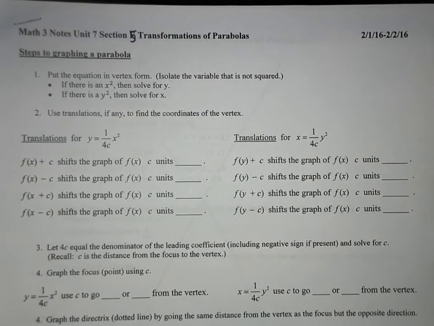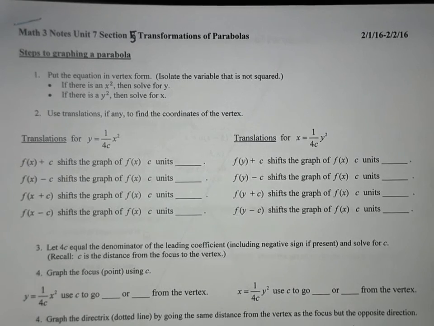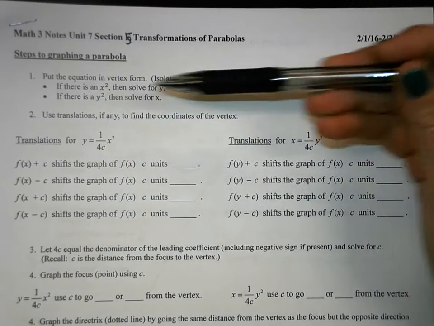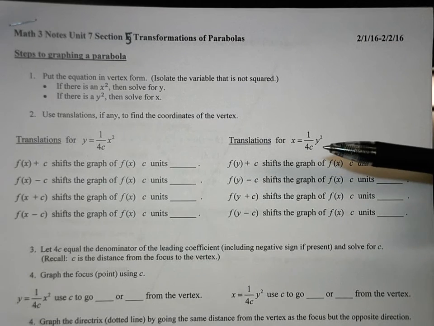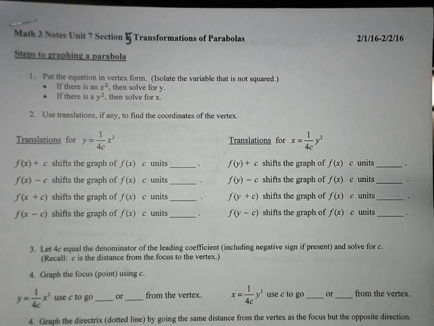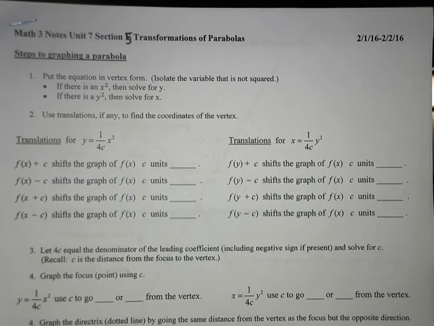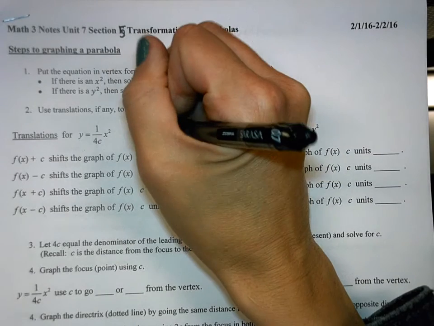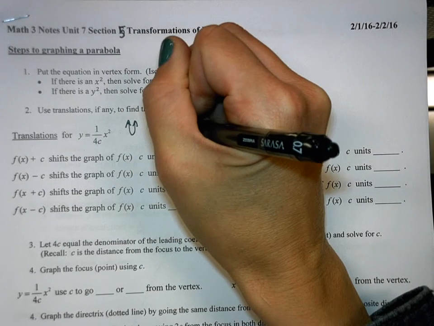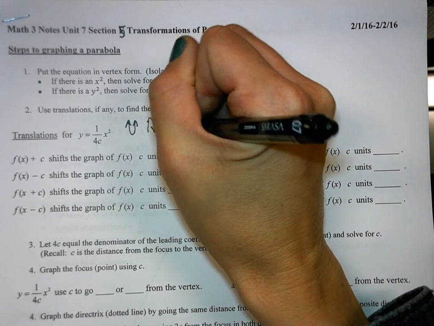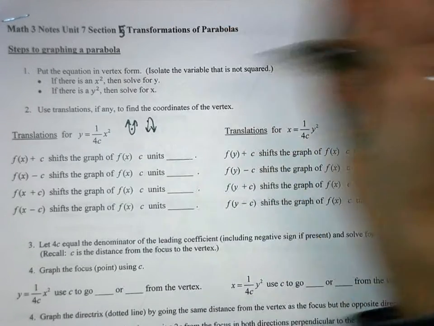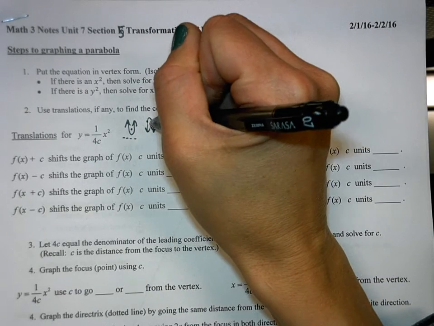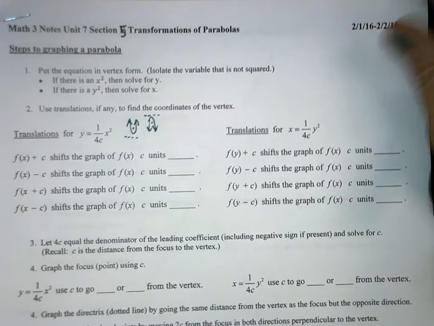Okay, so the first thing when we get through these equations is that if there are any x squareds, then you want to solve for y, and if there are y squareds, then you solve for x. So that's going to tell you which formula you're going to have, okay? When you have your translation, if it's a y equals graph, we know the graph is going to go up or down, right? And when you're going up or down, remember that your focus is always inside your parabola and your directrix is always on the outside. So your graphs look like this.